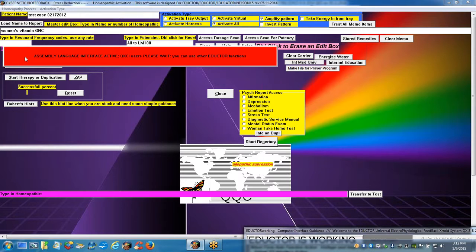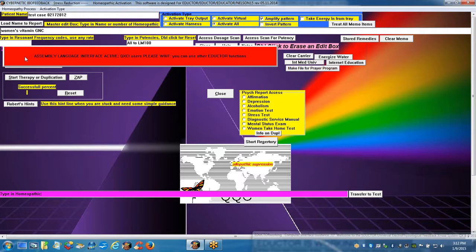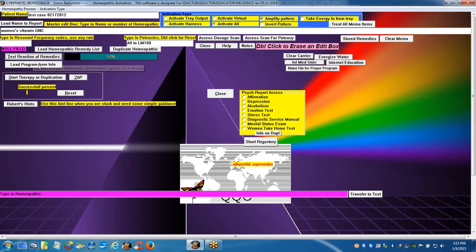Now, this is a great service to people because so many people, I'm sure you know this, bring in bushel baskets full of junky pills and capsules that are not doing their gut one bit of good. Okay, now for instance, here's a case where at this percentage, this crappy women's vitamin from GNC is actually causing irritation in this person's gut. And how do you know that? What are you looking at? See where my cursor is, where it's showing 17%? Okay, now a remedy would have to get up to the 80th percentile in resonance and, let's say, attractability would be a common word for it, before I or you would recommend that product to somebody.